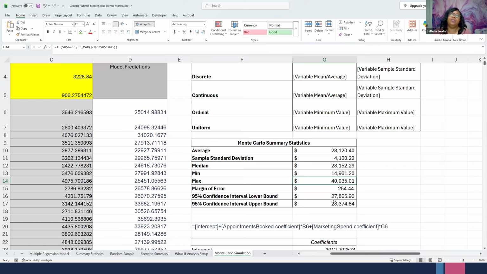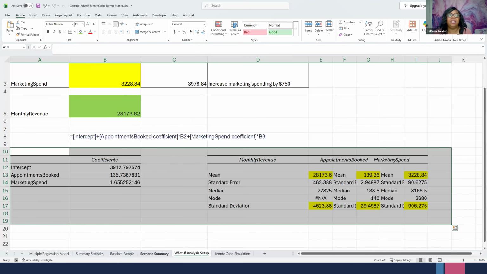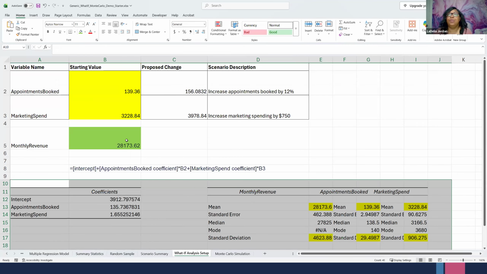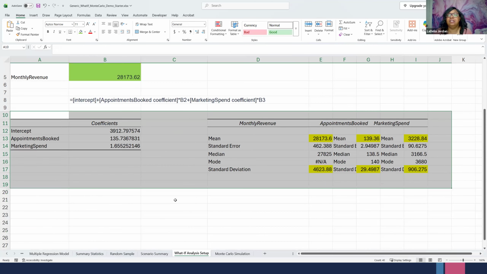So the final recommendation is to consider the appointment strategy that we did in the what if analysis, while confirming that the business has enough staff, schedule availability, and service capacity to support more changes.